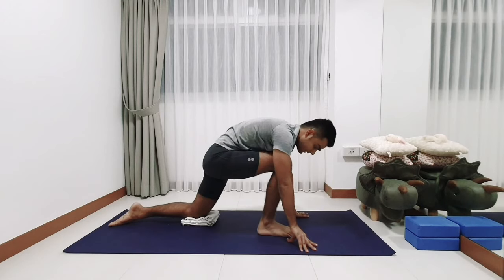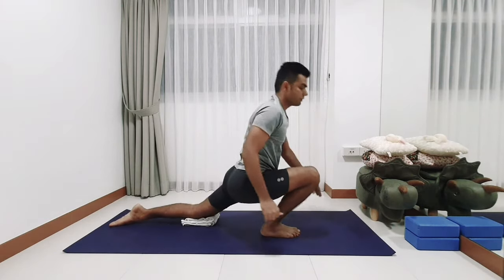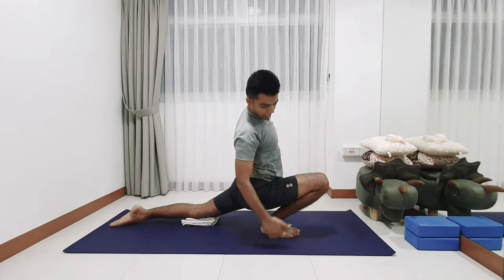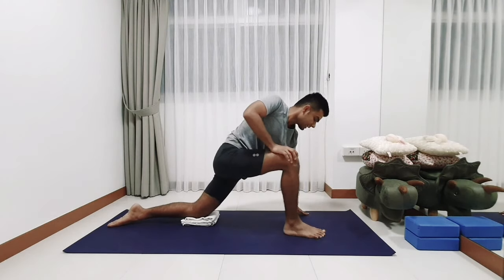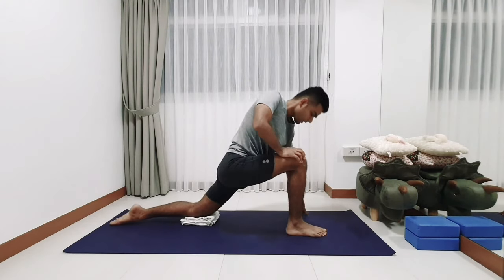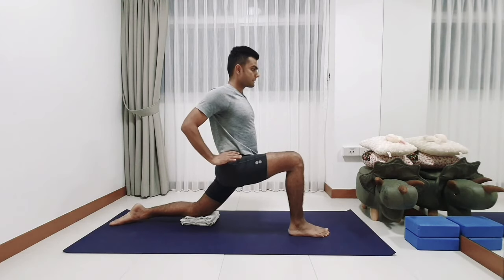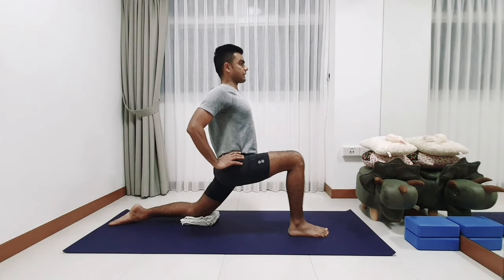But what will happen if it's too near to the hips? When you try to sit lower, you will notice your knee and ankle are not in the same line. So you need to bring your right leg a little bit forward. Knee and ankle almost in the same line, hands on the hips, square hips. Toes pointed, roll the shoulders back, tummy in.